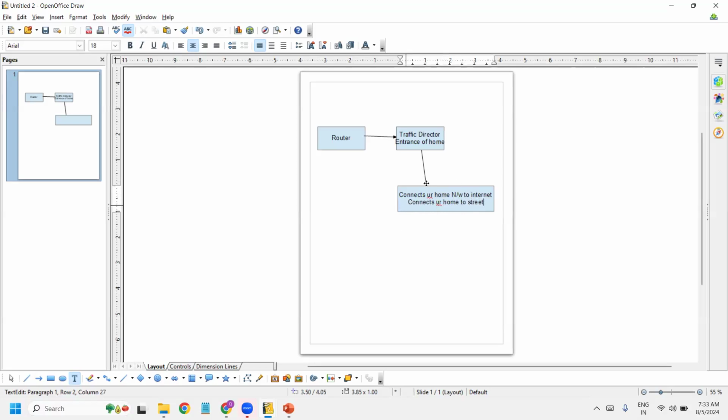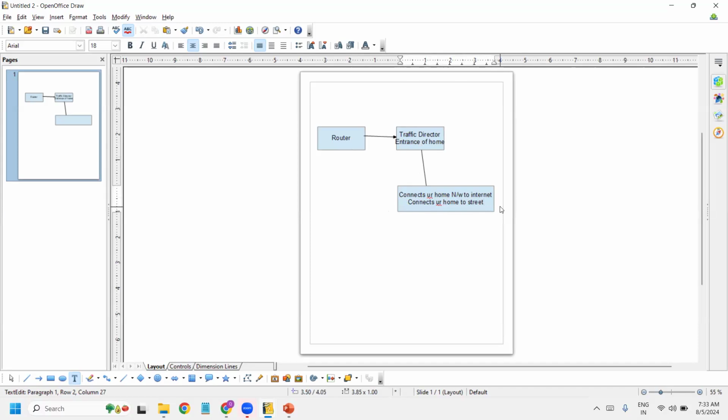Okay, so this is nothing but traffic director, which we took example as the entrance of home. So routers functionality is to connect your home network to internet. When it comes to our example, it connects your home to street.